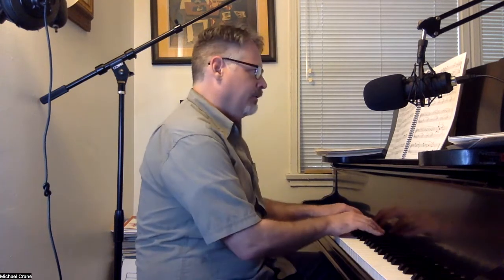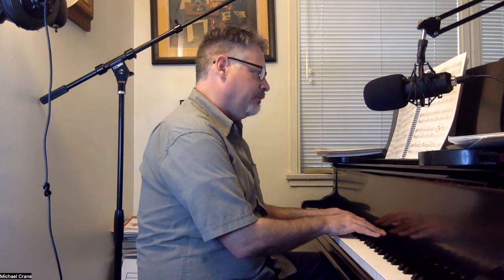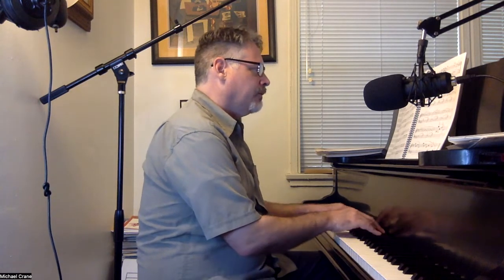This is Moonlit Pagoda from the Joy of First Year Piano. This has six flats in the key signature, and the upshot of that is everything is played on black keys. Okay, so when I do it with the overhead, you can see exactly the keys that I'm using. Okay, here we go.